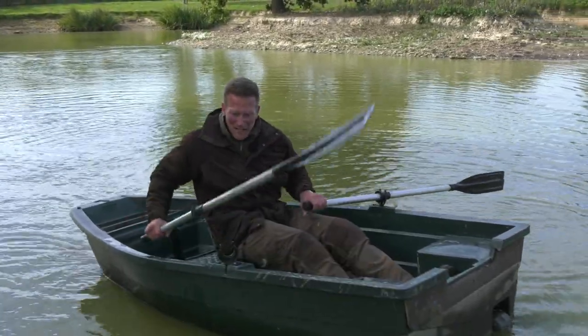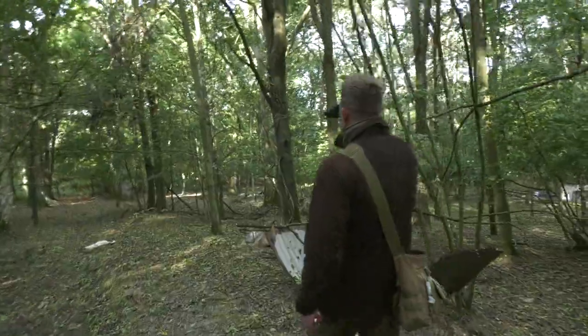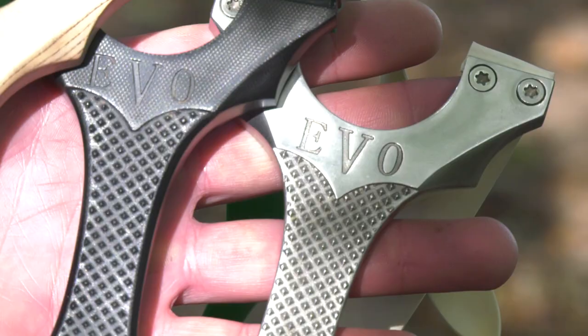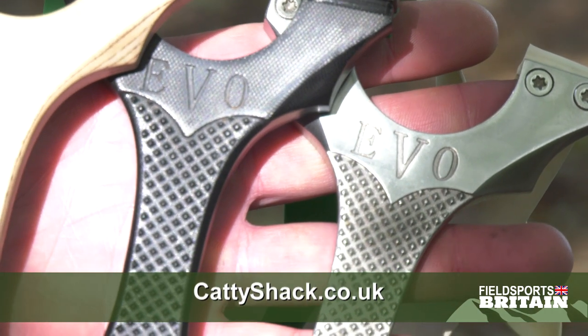Not often you get the opportunity to shoot a Canada goose. They are crapping all over the ladies' lawn over there, causing a right nuisance. He said game on — if you can take one, take one. We have shot it with something legal: steel ball. We have shot it on permission and under the fact that it is a nuisance bird. Who would have thought this was going to be our ending? We've been working hard on squirrels this morning, squirrels eluded us, came back for some ferals and they had all gone — and then this was there. For more information about Wayne's catapult products, go to cattyshack.co.uk.